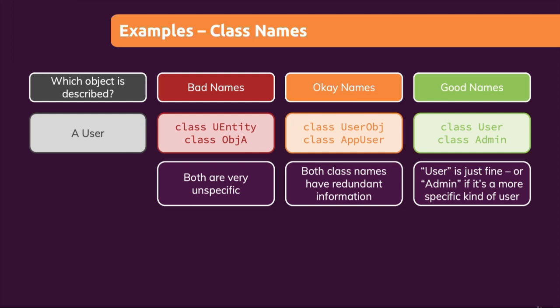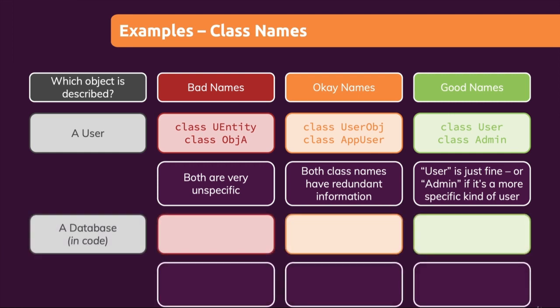And that of course again means that it's now time for you to practice this. Again, take the chance to pause the video and then come up with some names for a database, which should be described by a class. So let's say you are creating a class which then has methods which you can use in your code for connecting to a database and for sending queries to that database. That would be a thing you definitely have in a lot of applications, and the question now is, how could you name such a class?